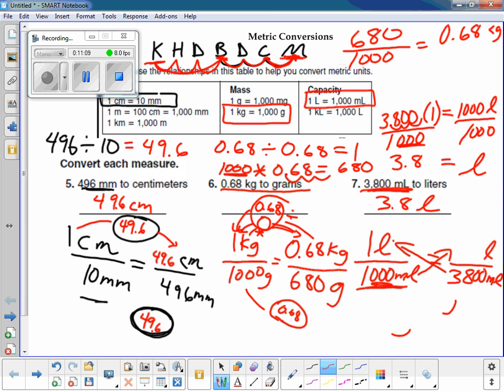The main thing that we need to know is we need to know these conversion rates right here. You know, how many centimeters or how many millimeters are in a centimeter? How many centimeters are in a meter? How many millimeters does that mean? And some of you may have to do multiple conversions to figure it out, but you can certainly, once you get this piece down right here, and then you have one other piece of information, which I believe was this on this problem, you can easily find that missing number by setting up a proportion. So good luck, give it a try, and hopefully that helps you out to learn another way with metric conversions.